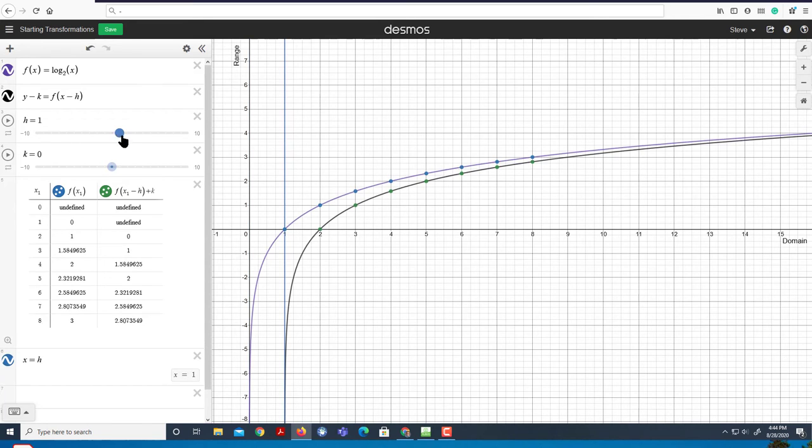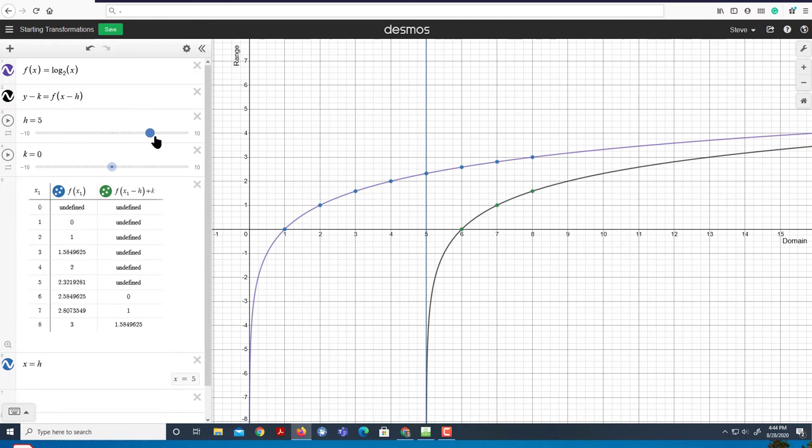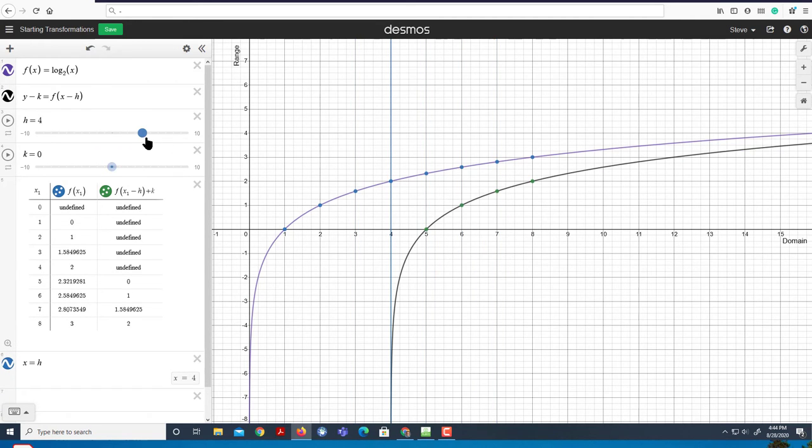Now, we had no vertical translation, but we're still going to look at this. Now I'm going to subtract 4 on the inside. Notice I'm just going to start pulling this. It's going to the right. So let's take this back to 4. Notice the distance from this x-intercept to this x-intercept is 4. This distance is 4. This distance is 4. So to move the mapping's x-coordinate from the pre-image, the parent right here where you began, to the image where you end, you moved it 4 to the right. So you would add 4 to the x-coordinates. Notice the new vertical asymptote is x equals 4.